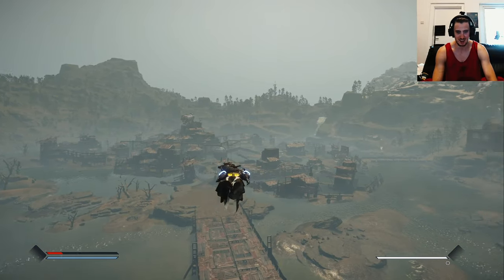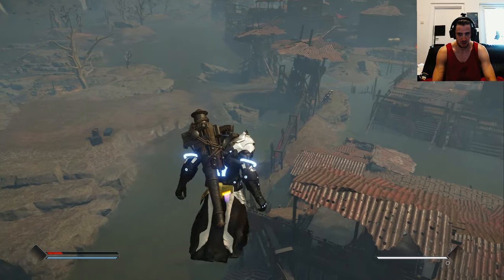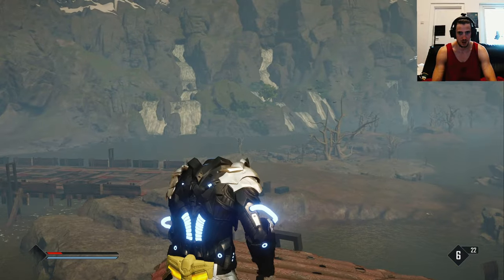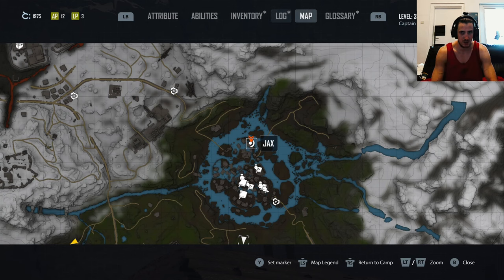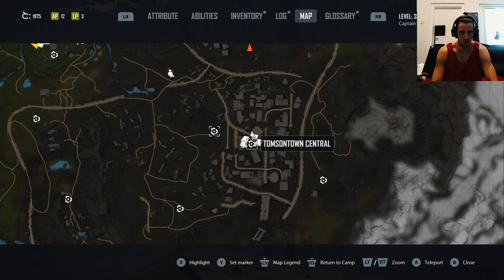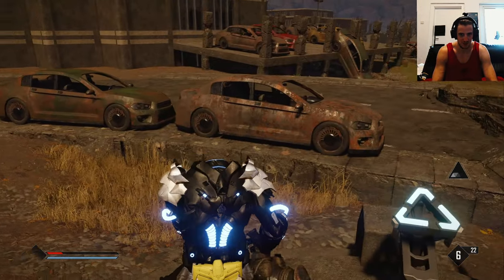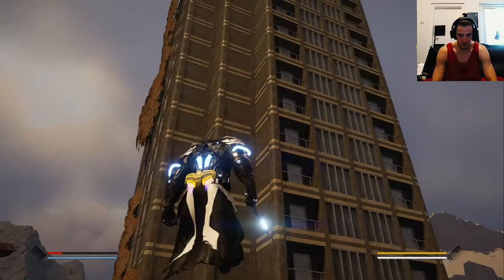If you're still playing Elex and if you want to play with mods, get them from the top of the buildings as soon as you can. They're overpowered, both of them. Overpowered as all hell. Again, here's the map. I'm in the weird town. Here is the Tomsontown Central. God damn it, I had problems pronouncing that. And on top of those buildings, you can get those guns.